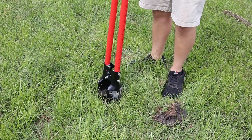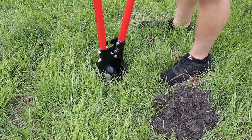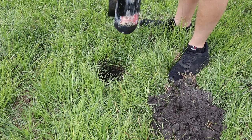And right now, like he said, he is digging 2 holes to put in the posts, and he's making the holes 1 foot deep, so that way our 6-foot post will be 5 foot in the end.